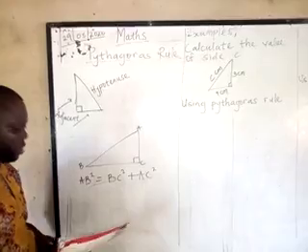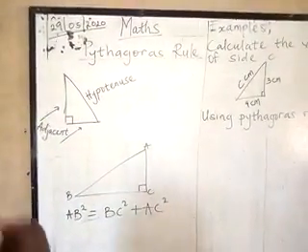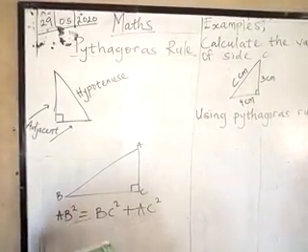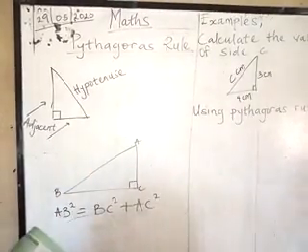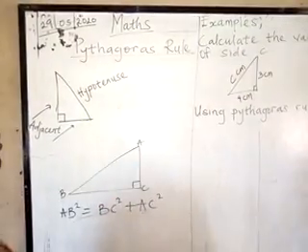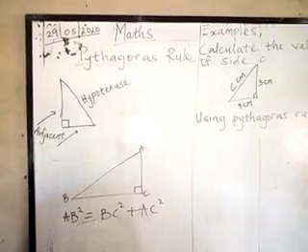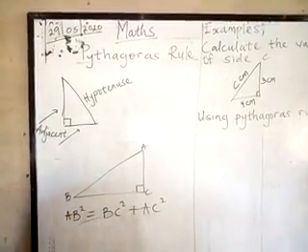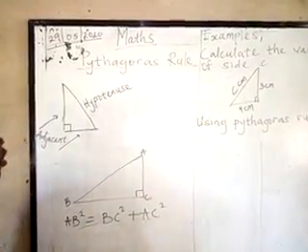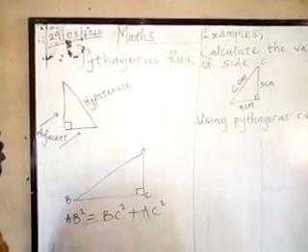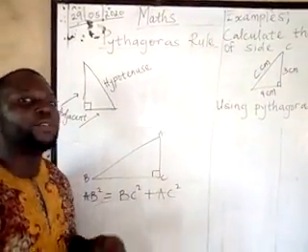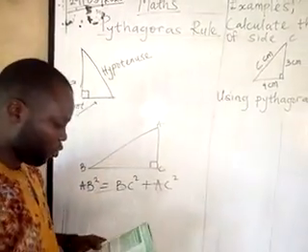This morning, we'll be going a little bit further, treating what I refer to as Pythagoras Rule, or what some people call Pythagoras Theorem. Now, using this rule, you have to take note of some things. And applying this rule, most time it is always applied on a triangle. And when I say it is being applied on a triangle, I'm talking about nothing but a right-angled triangle.